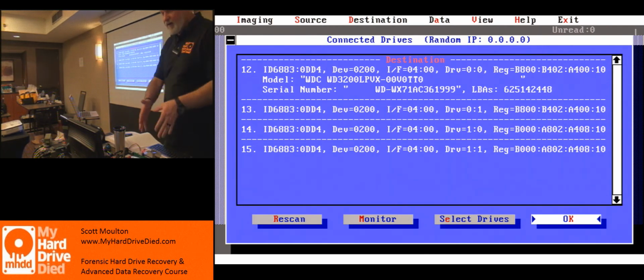Power should only be coming from the card when it's plugged in, not the power supply. Don't take a cable from the power supply and plug that into your source drive. You will not have control of the power of the drive. It only comes through the card. Everybody clear? I will have to correct somebody in this class in the process of doing this, so I just want to make sure I'm clear. Nothing comes from the power supply. The only cable that the power supply is plugged into is the Deepsbar.